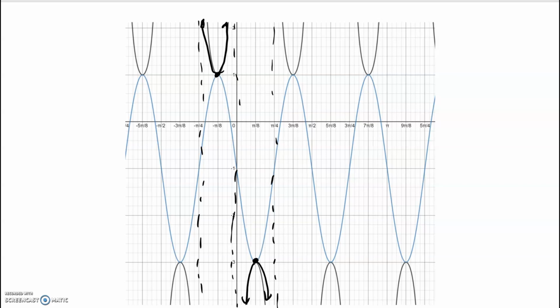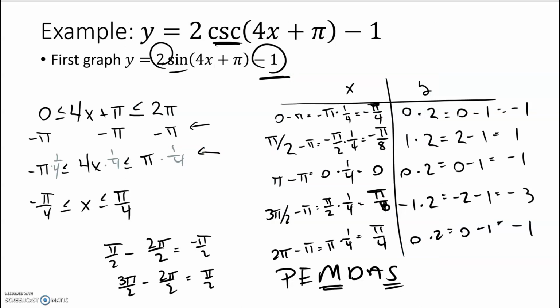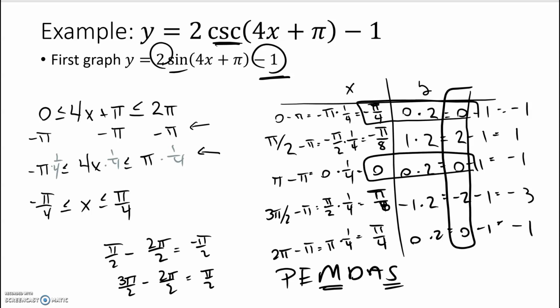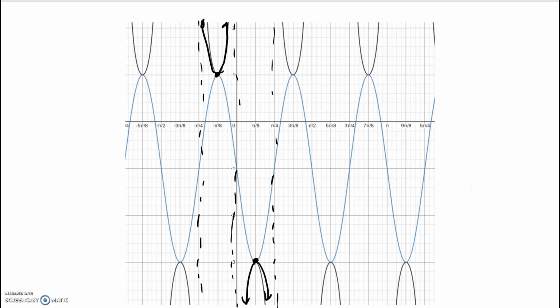Okay, so you could always come back here and say, well, where did I have a 0 before I subtracted the 1? Well, before I subtracted the 1, we were looking at this column right here. So I had a 0 right here. That's at the negative pi over 4. Had a 0 here at 0, and I had a 0 at pi over 4. So 0 at negative pi over 4, which was right here. What I'm saying is sine is 0 at negative pi over 4, and sine is 0 at 0, and sine is also 0 at pi over 4.